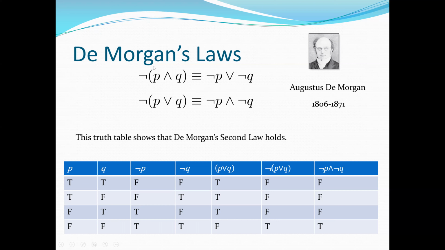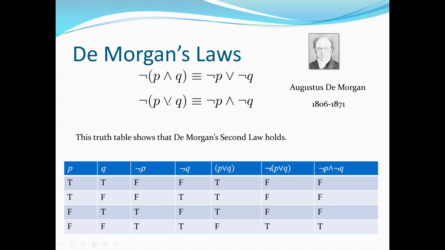So if P and Q are all negated, we can separate each term and operator by saying that it's the same as saying not P, the invert of AND will be OR, then the invert of Q will be not Q. So this is the equivalence. Again, we are using the 3 dashes here, which means equivalent or the same. So the invert of P and Q is the same as P inverted. Then instead of AND, we have OR. The invert of AND is OR. The invert of OR is AND. And the invert of Q will be not Q.